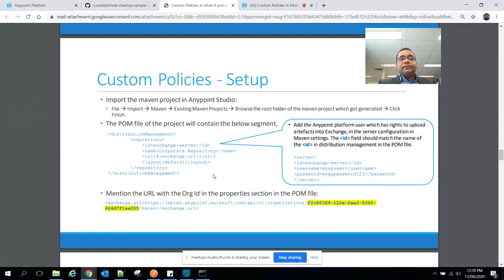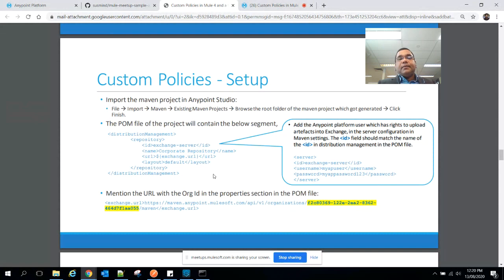So when you configure the Exchange server, normally this is a Maven project, so there will be a pom.xml. And when you go here, you will see there's a property called exchange.url. And there also you need to give the group ID. So there's a URL pattern for your Exchange. You need to give the org ID here so that it locates your org's Exchange and deploys it there. And here, you also need to have the distribution management, which means it should locate your org's Exchange, and then it will deploy into your org's Exchange. So these are the configurations you need to do for the deployment, right? So the same is mentioned here.